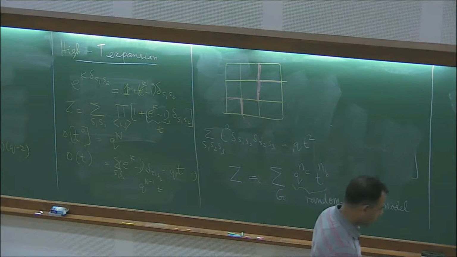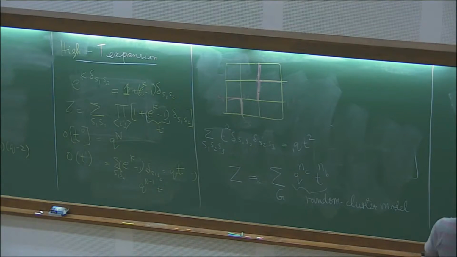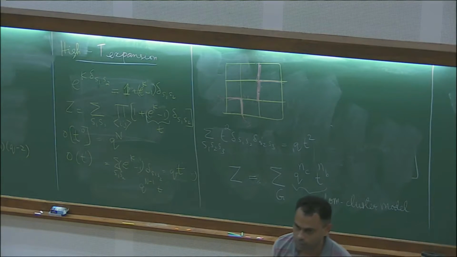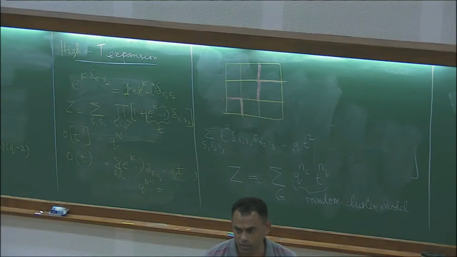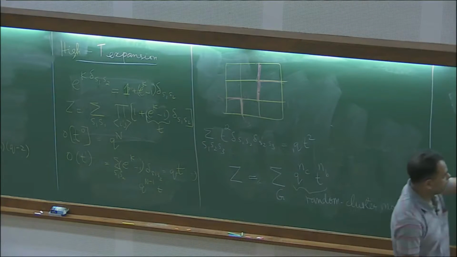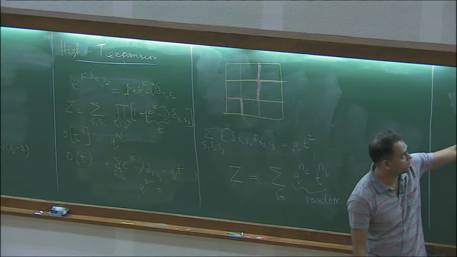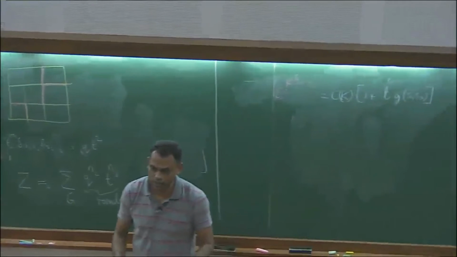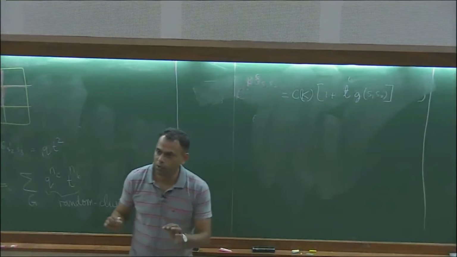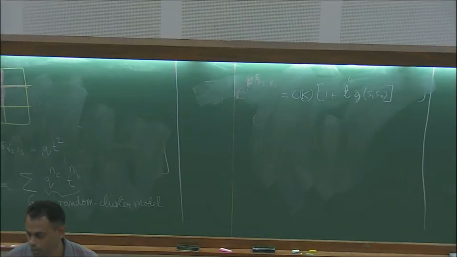Okay. So I'm going to write this as, let me just put the notation right, 1 plus some t times g of S1, S2. We'll try to figure out what g of S1, S2 is. Now, when you take that, this is first a single expansion. And when you take the product, we get the product like before. But now we want to put some constraint of g on S1, S2. So what is one constraint that comes?